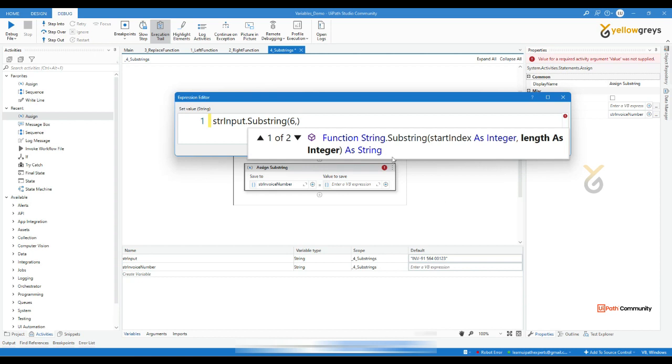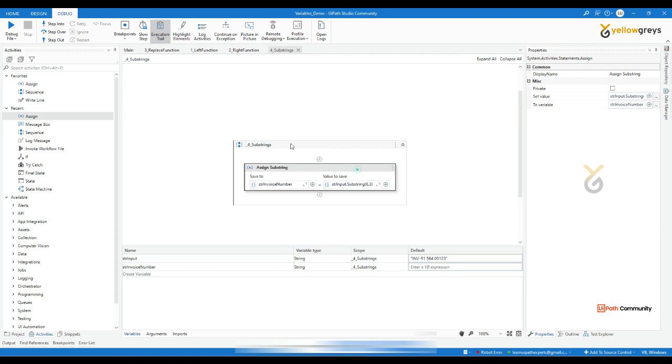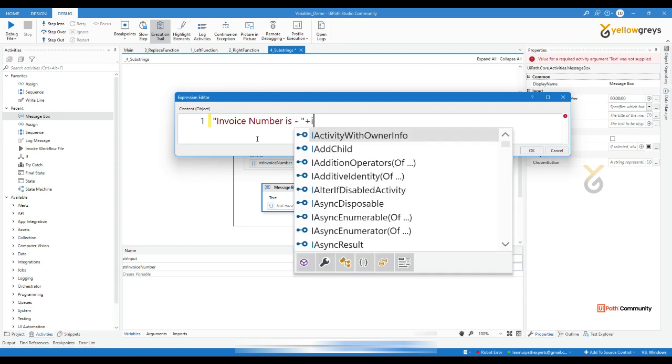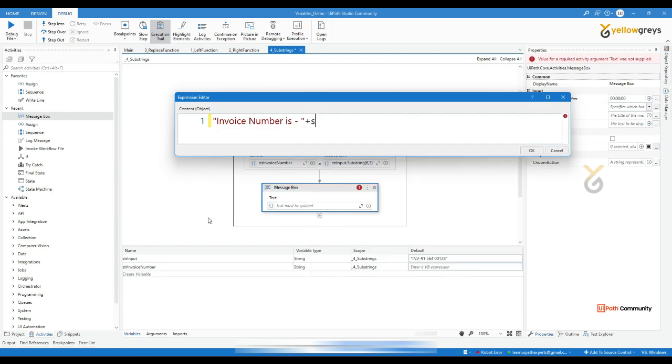There are 3. If I use 6 comma 3, let's see what I can expect. So go to the message box, and let's say the invoice number is hyphen, then call your invoice number variable. What is the str invoice number variable?